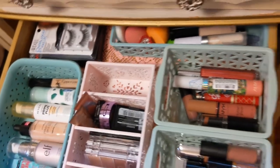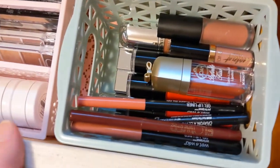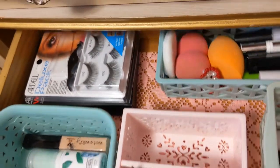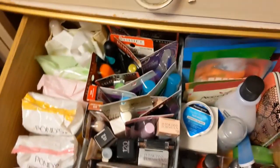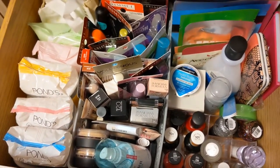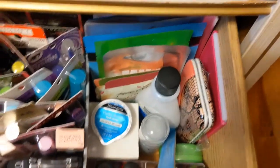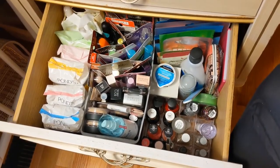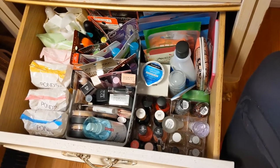I have an empty drawer there for something — who knows? Then I have lipstick separated into gloss and liquid lipstick. Back here I have a little bin for just more costumey character makeup that I don't use all the time, but I might want in the future, and lashes. And then finally, this beautiful drawer — makeup wipes. This middle section is just the container that's full of the overstocks. Thank you CVS for all of this makeup for free. Then I have face masks back here, some nail stuff, and more face masks, and then all of my nail polish. I pared it down, so now each one has its own little place. There's so much room in this drawer now — everything is a lot less crammed in here.